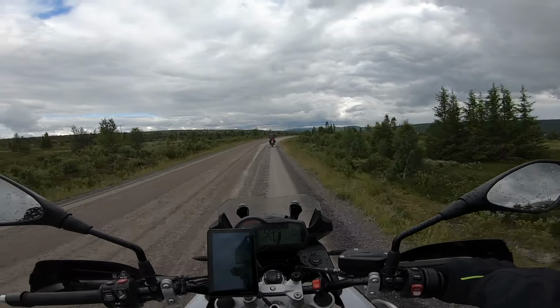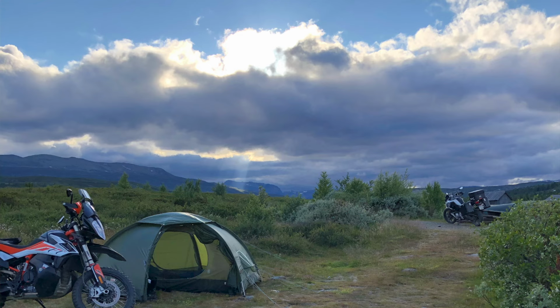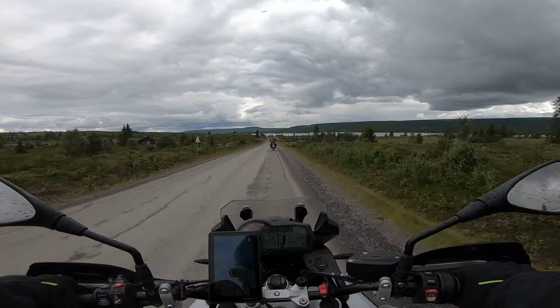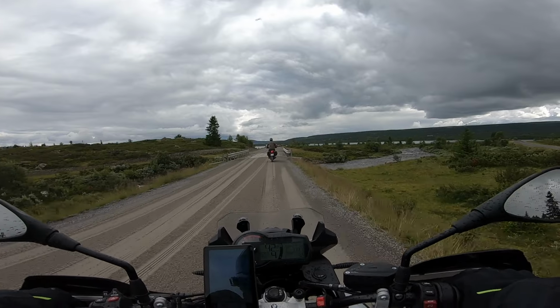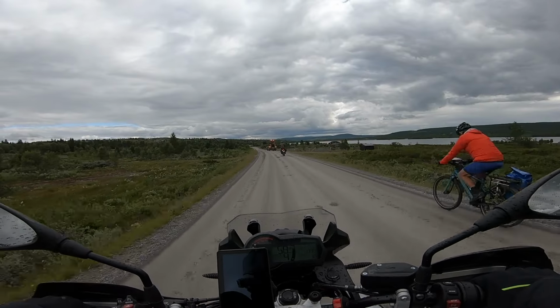And not far from here there is a lake called Söresundin, and that was the place where I met up with Mikael. Also this place is really close to the place where me and Jeremy were last year, called Hyldalen or Hydalen. That's on the other side of a mountain here. It's really close, but you can't go with a bike between this place and Hydalen, even though it's really close.